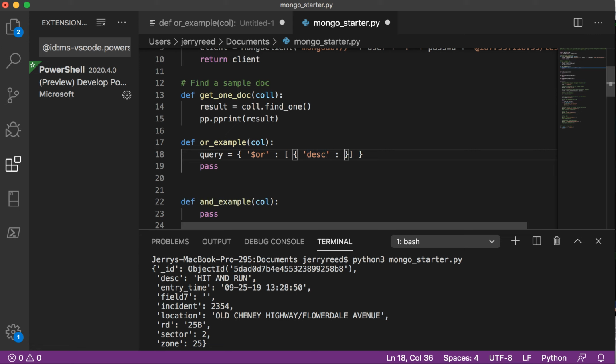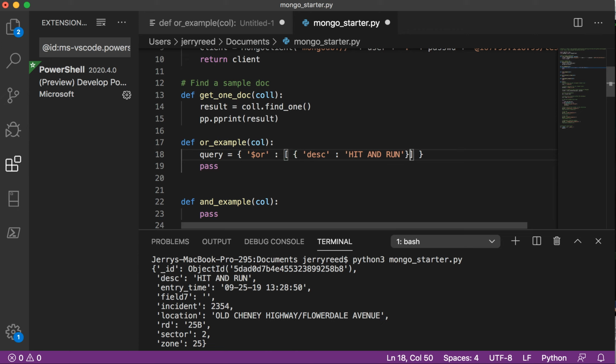And the value is going to be, well, we know there's at least one hit and run in there. So let's look for hit and run. And case is significant. So in order to match, it's got to be typed the same way as it is in the database. Okay, so right now our OR only has one thing. It's just find all the hit and runs. It's not really an OR. It's just a find.